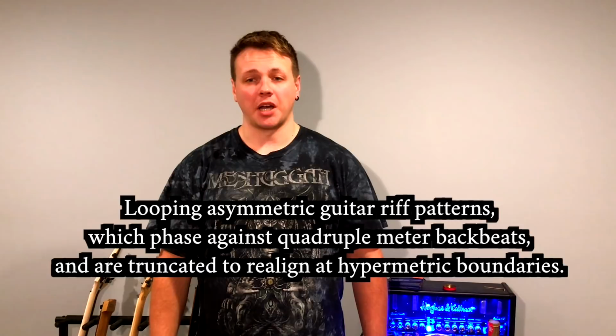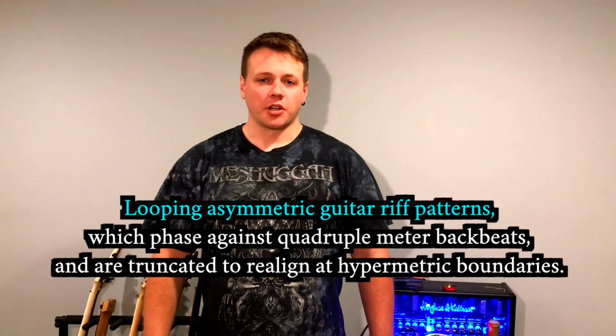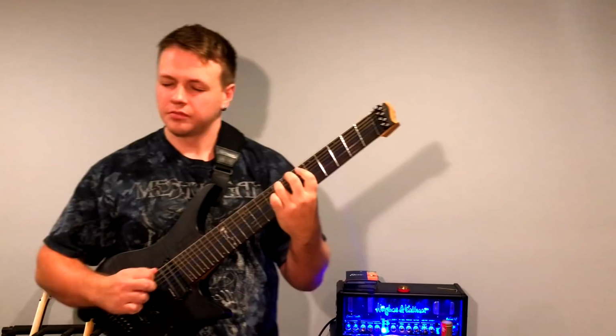Let's break it down. The first part, asymmetric guitar riff patterns, is probably the first thing to hear right off the bat. One of the simplest is from Straws Pulled at Random. Here, the guitar riff is a quick loop lasting for 7 eighth notes.